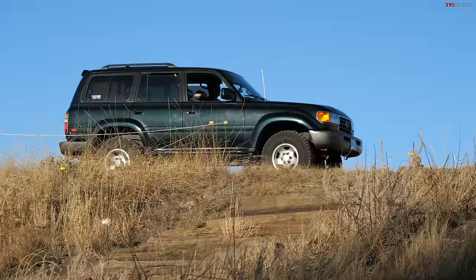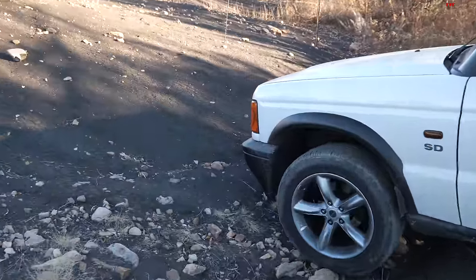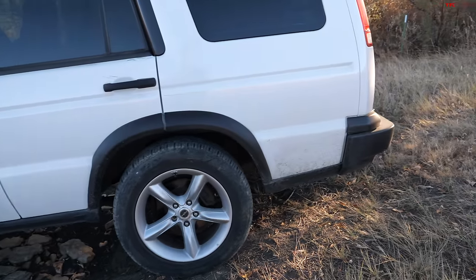Now it will be interesting to see how this Rover does with its angles — again, this is not a lifted vehicle, although I don't really care about this front bumper because I'm going to put a steel bumper on it anyway, and this bumper is cracked. Good in the front — question is the rear, because there is a good bit of overhang on these. You're about to touch — well, I felt it a little bit there, but not too bad.